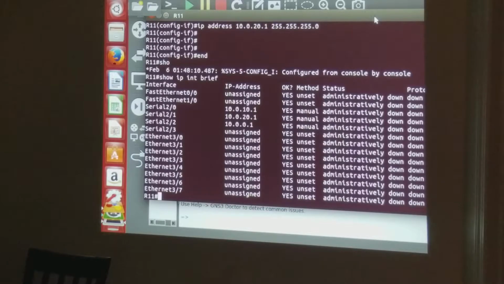Another thing we forgot to do is a no shut on the interfaces to turn them on. I think it is appropriate that I go back in and do it at once.